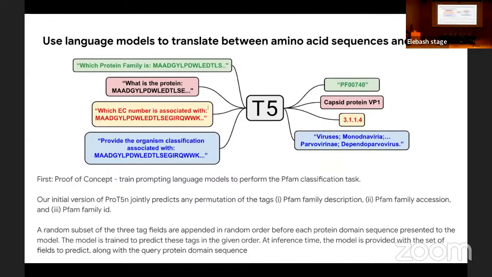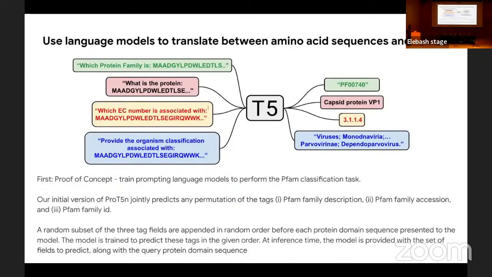And so we've turned to these language models with the idea that they might be able to translate between amino acid sequences and English text. This is an adaptation of an image from a paper that introduces the T5 model. This is a prompting language model, and I've replaced the text here with protein facts. But the idea is that you train this model, which is a transformer-based model, across many, many tasks. And you have a prompt which tells it which task you're working on when you give it any given input. So here you'd give it a protein sequence together with a prompt that tells it it's task one or task two or task three. That way the model can share the information between all these tasks and aggregate it, and therefore perform better at any one given task.